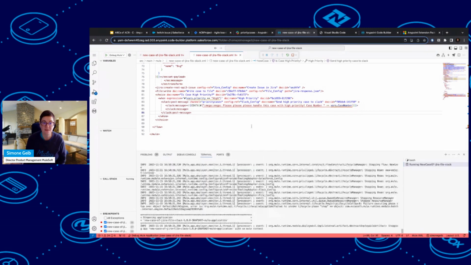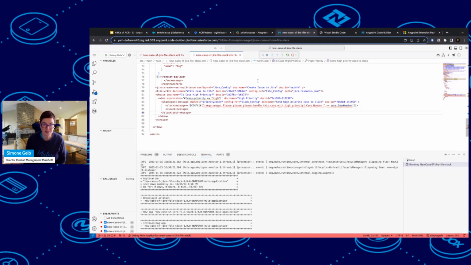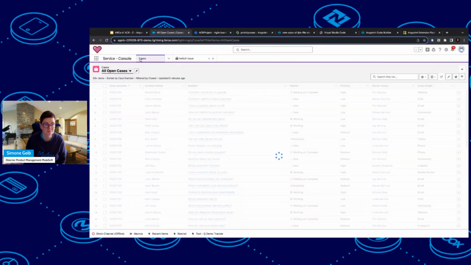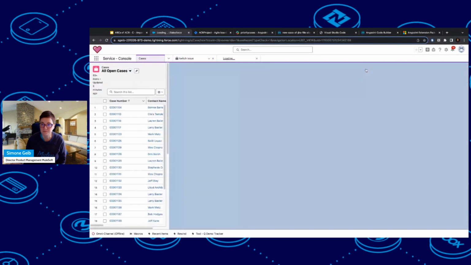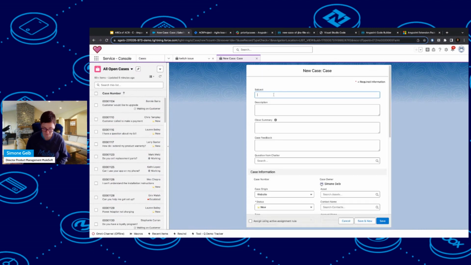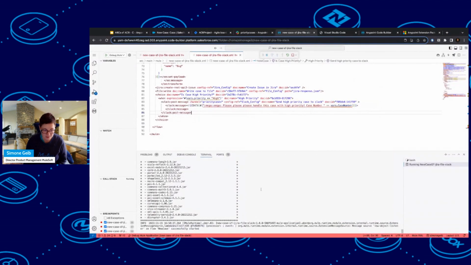And while it is doing that, I'm just going to prepare my new case here. Just going to say hot deploy. Okay, now let's first check if this is ready before I send it.